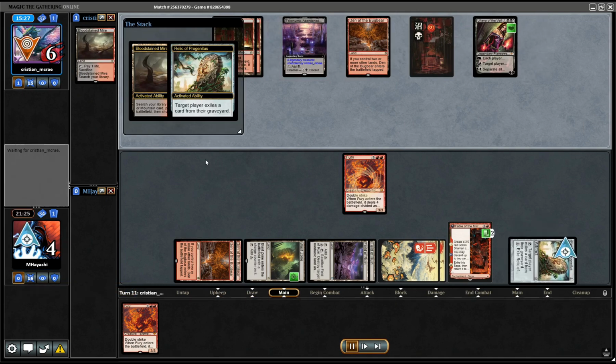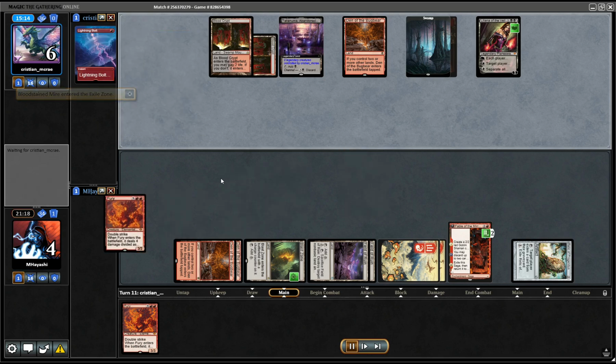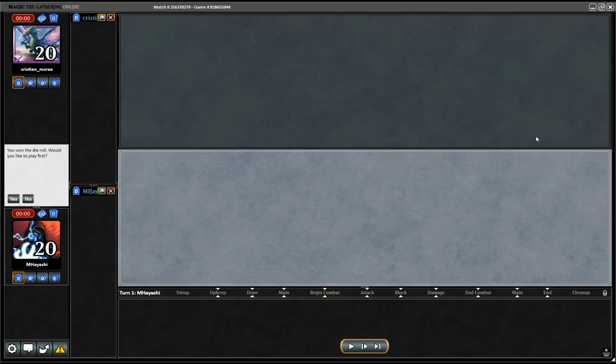Instead of the Bugbear could crash in. If they have Lightning Bolt or something, then they obviously get me. Oh no, it's the same idea. I was thinking they would attack and then shoot me for one, but that was some good magic. Let's see how the rest of the games go.